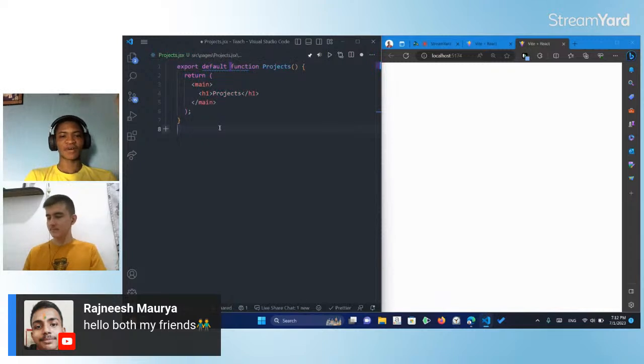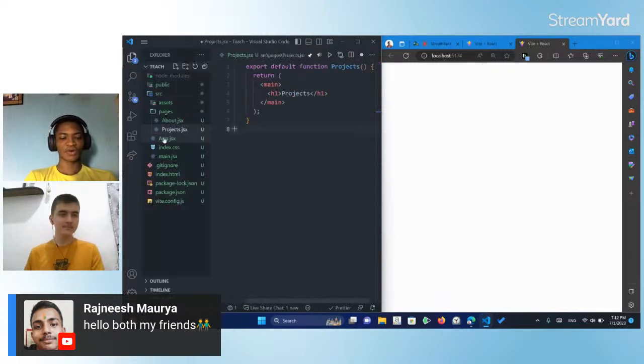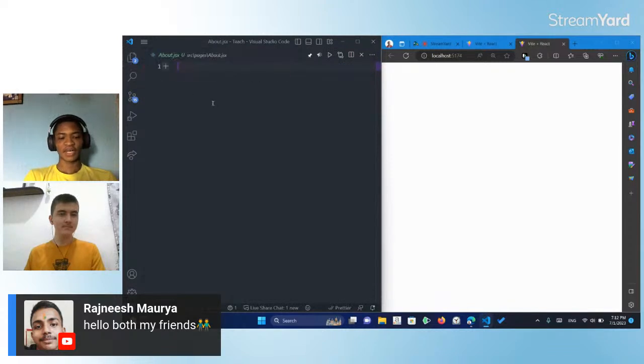Then I'll come to my about and I'll basically do roughly the same thing that I just did there. I don't want to copy the code, so I'm just going to write it from scratch again. Call it about and then open this up. I'll return a main tag that contains a p, and the p says about.